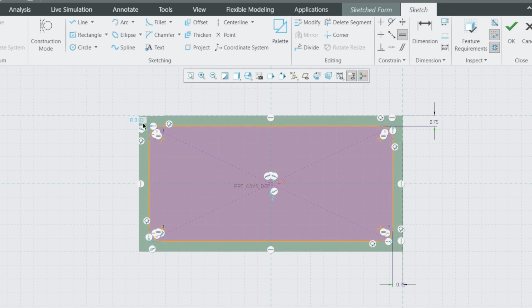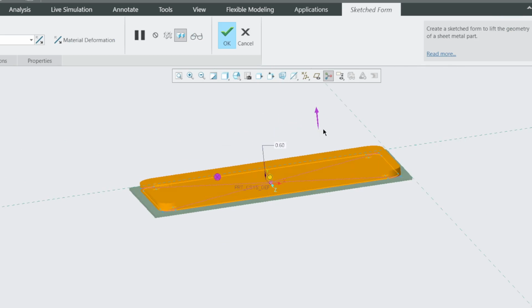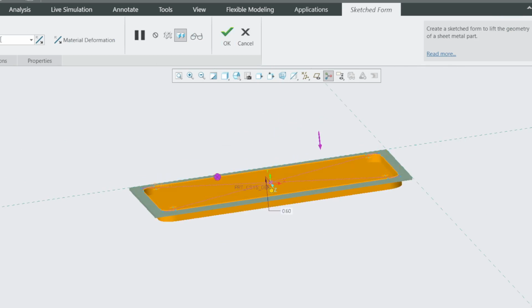Therefore, this one is a dimension here to be 1 mm. If you say okay, as you can see, it is facing up, go down, dimension is 0.3.